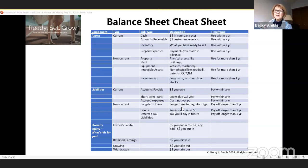Non-current, these are the longer term things like a mortgage or equipment that you financed, bonds, deferred tax liabilities. That gets a little more complicated. And then finally, the owner's equity. Did you put any money in? Did you need to do some seed capital yourself? Did you say, well, I'm going to have to buy this equipment myself from my money, not from what the business is generating? Retained earnings is when you're making money and you put it back into the business.